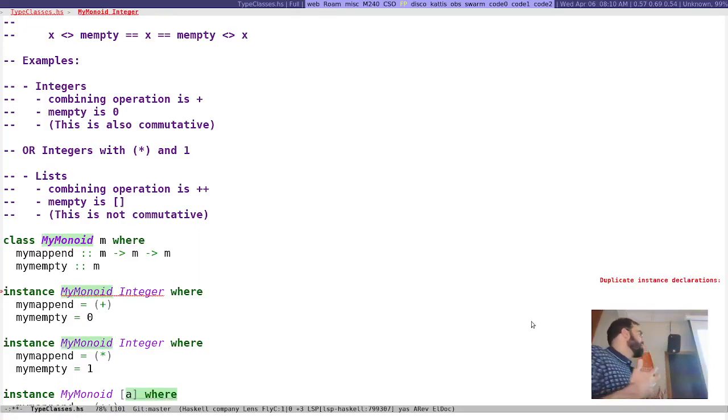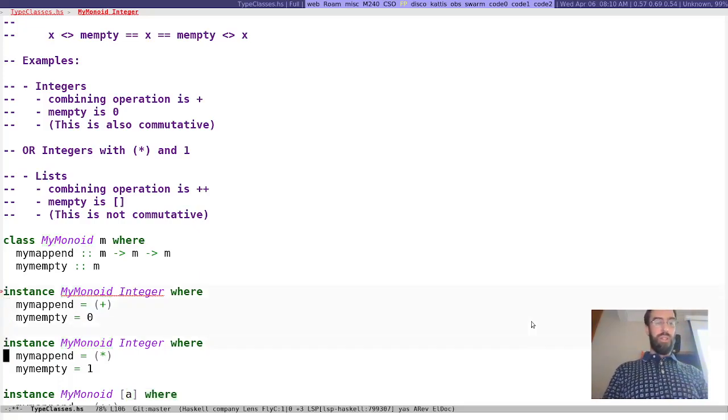So I didn't tell you this before, but Haskell requires that if you have an instance of a class for a type, you can only have exactly one instance of a given class for a given type. The reason is that otherwise, if I used mappend somewhere on an integer, how do I know which one you want me to choose? There are two different ones. They have to be unique, so that it can automatically fill them in for you. Otherwise, you would have to explicitly tell it which one you wanted, and that defeats the whole purpose of having a type on it. So this is actually not allowed.